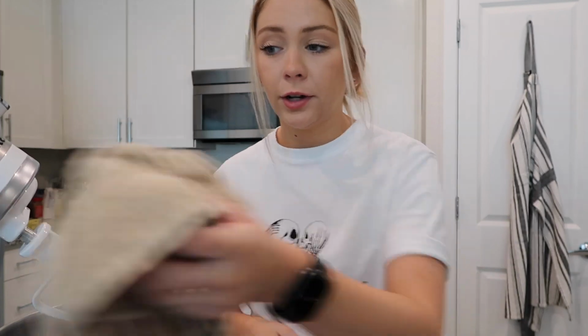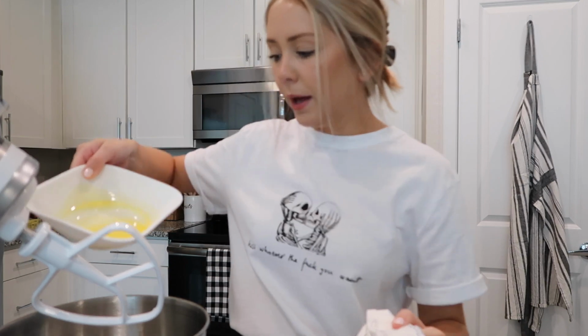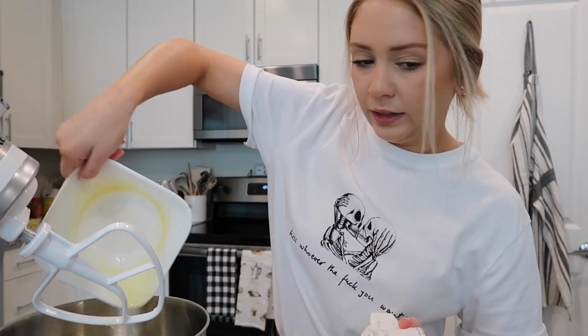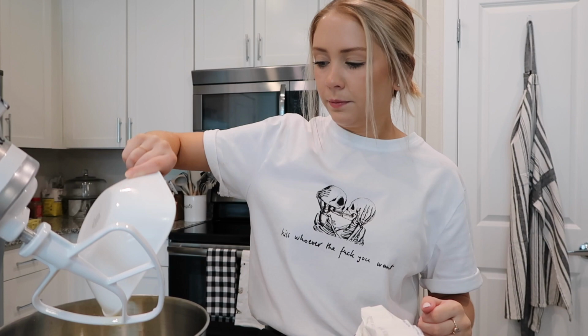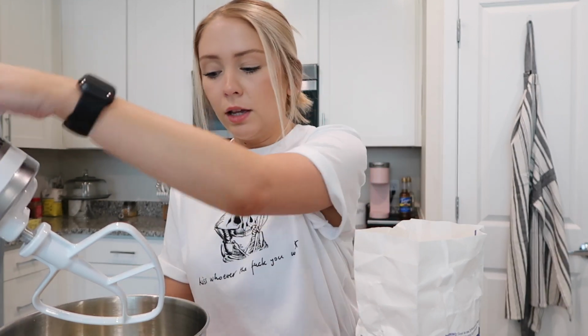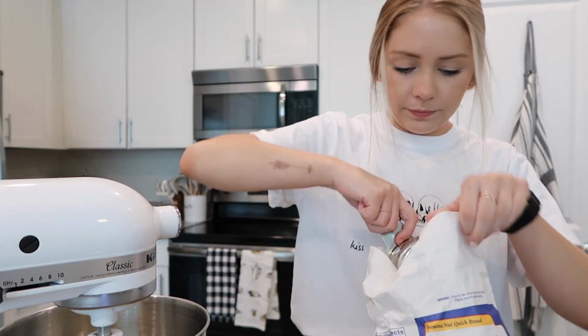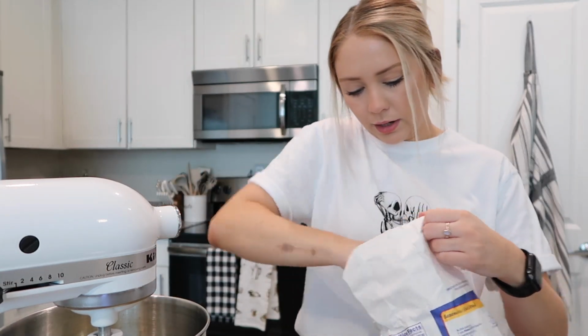Let me go get that butter that we had in the fridge and my flour. So the butter goes in like so. Okay, the key for the 4 cups of flour is you want it mixed but not overly combined. Once you're done with the 4 cups of flour, you still want there to be some flour you can see through it. So we're going to do that. So, 4 cups.